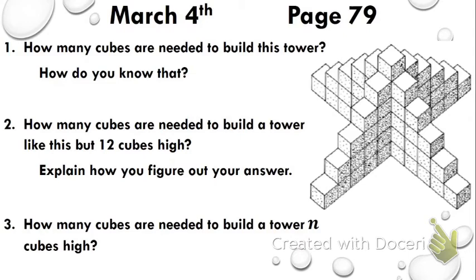Let's slice it like a layer cake. How many do I need for the top? 1. So there's my top layer. How many do I need here? 5. How many do I need here? 9. So 9 here, 5, and then 1. Can I do the next layer? Yes. Okay, how many am I going to need?